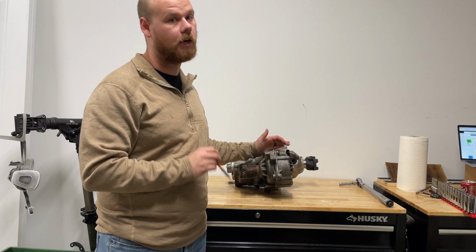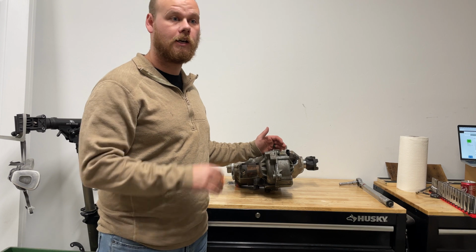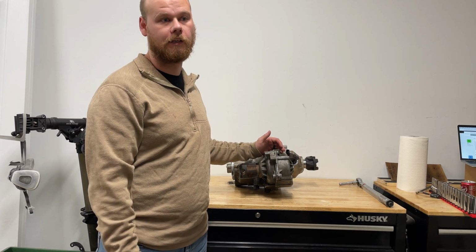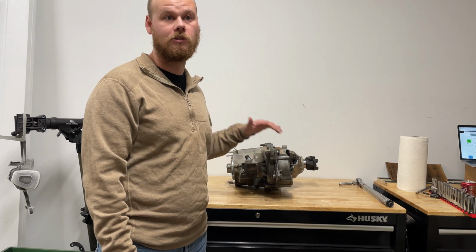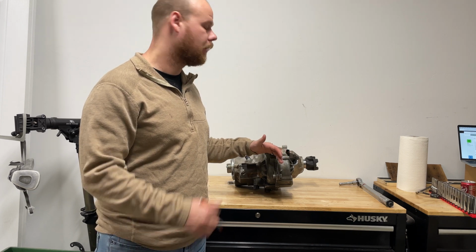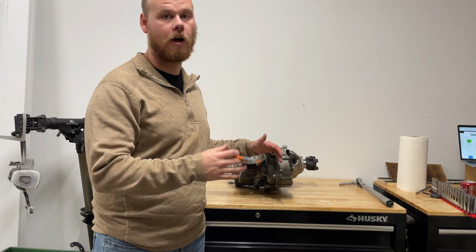These came in a ton of different Jeeps, and then there are also different versions that came in the Dodge trucks and a whole bunch of different stuff, but this is going to be specific to the Jeep 231. Let's get into it. We're going to go from tip to butt and just knock out all the torque specs.